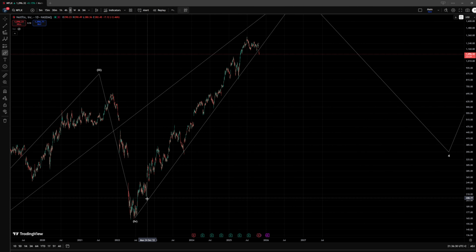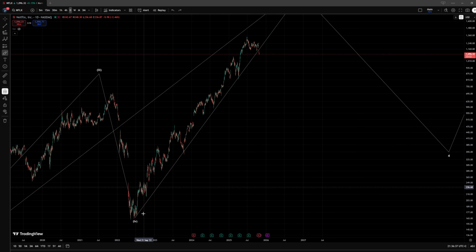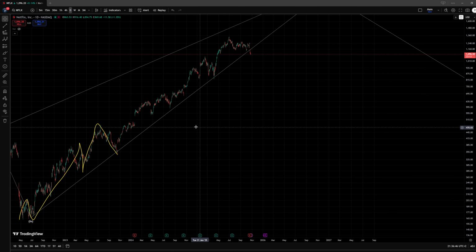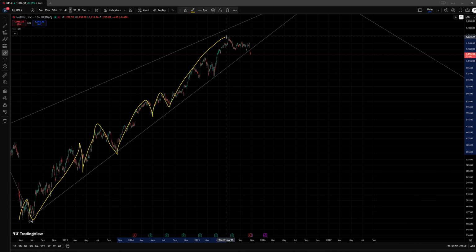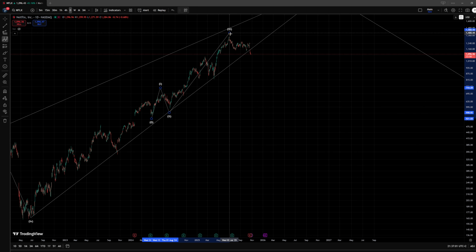I am assuming that we may have something of a larger initial 1-2 that could have been part of a diagonal structure, something like 1, 2, 3, 4th, and the 5th here, and then we would have here a possible wave 2 down, and from this point on I am considering here another 1-2 setup in this area and another 1-2 in this area, this as the third wave up, and now I'm looking for the internal correction in the wave 4. And in that sense, I would like to add here a count internally.